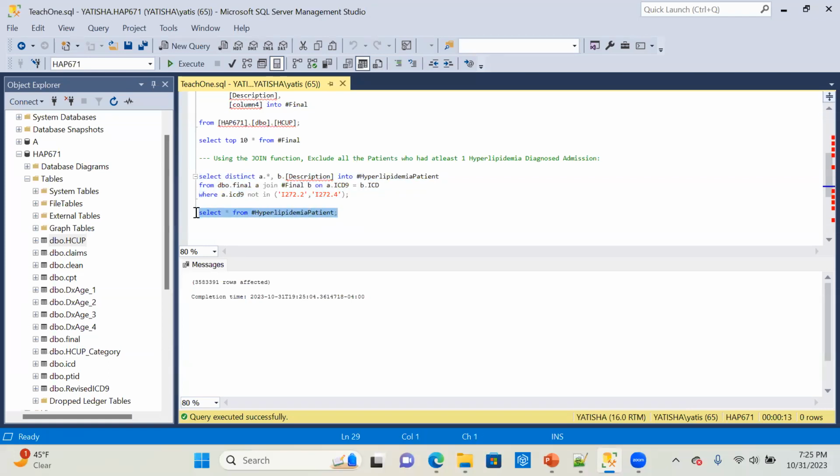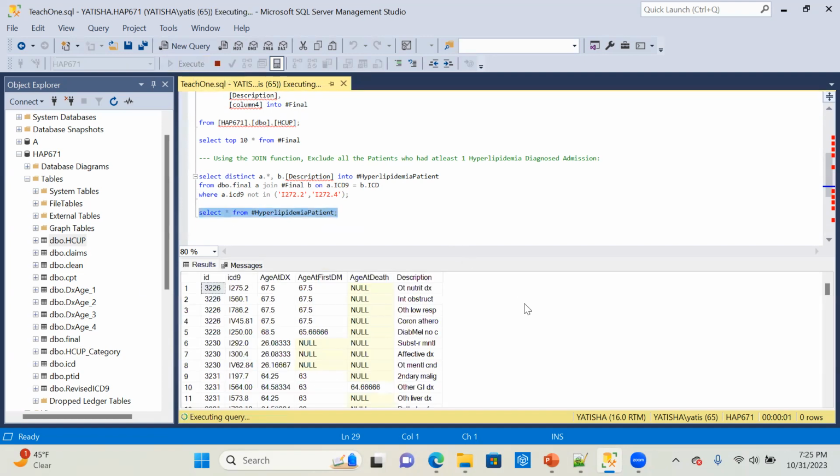So we'll now select everything from this new table where we have integrated both HCUP and the final database. So we'll run this and we'll see how the table looks like. So as per our requirement, we can see the patient ID, we can see the ICD-9 codes, we can see the age at diagnosis, age at first diabetes, age at death, and the description of the diagnosis, that is the ICD-9.